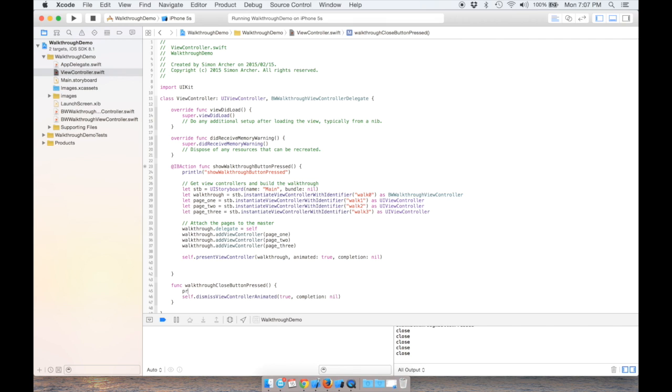And again, I just always like to have a print line just to show that we've reached this piece of code, and I'm going to add the function name into the print line.